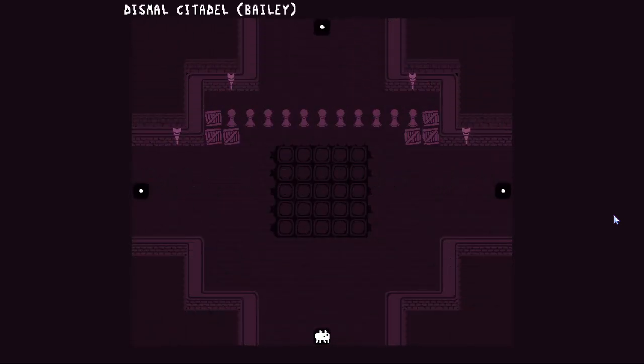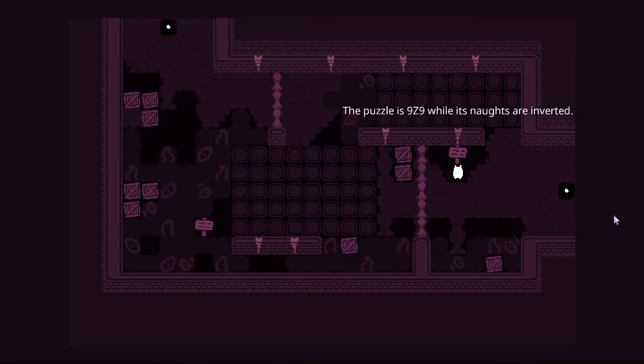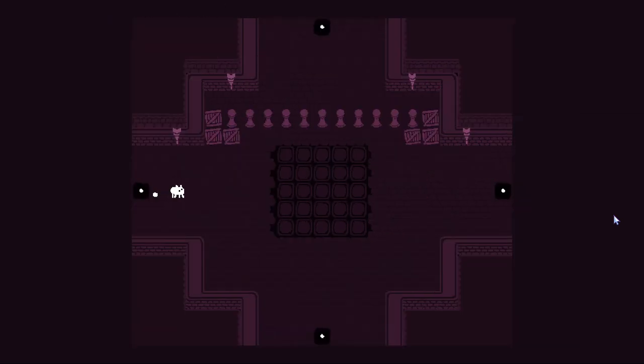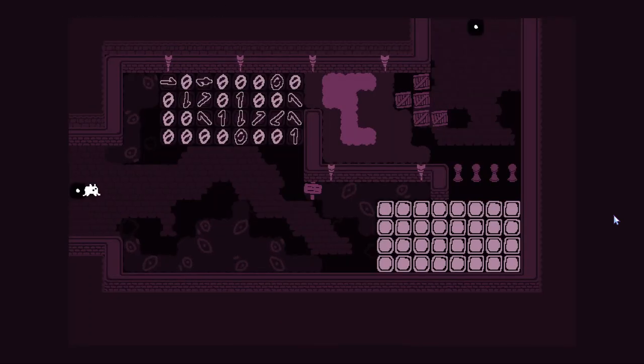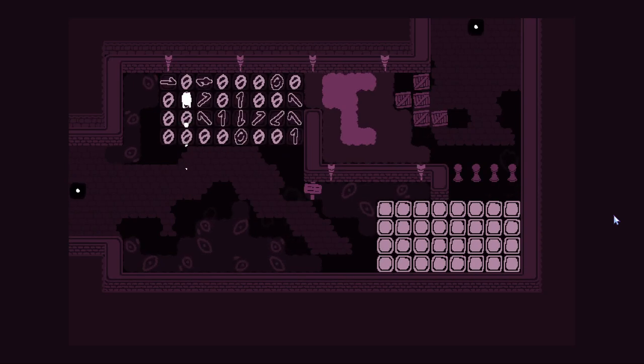Oh, I see what's going on. Okay, it's more of a test. Puzzle is 9Z9. Oh, it's not sort of inverted. What? The previous hints at what's next. Okay.